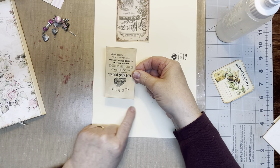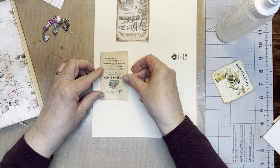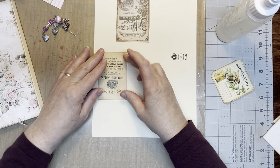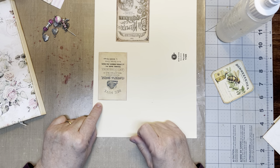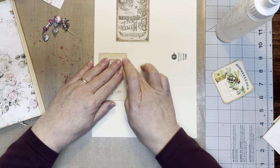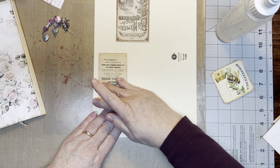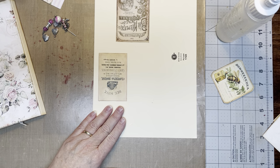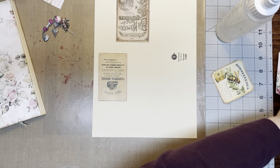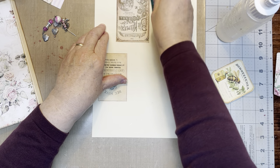All right, here's my mark here, okay? So I'm just going to go ahead and bring that down just probably a little bit more. I'm going to bring that over a bit because I want a good angle. Only because I think this mark was probably too low. So I'm going to bring it there. And I'm not too worried about the glue, honestly, because I'm going to cut around this. Okay, let me find my... I had it, here it is. I'm going to get this and smoosh it down a little bit.